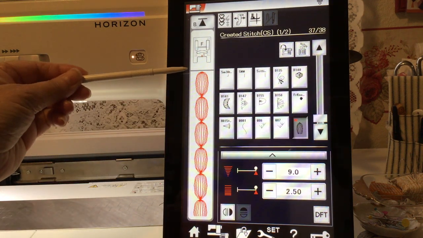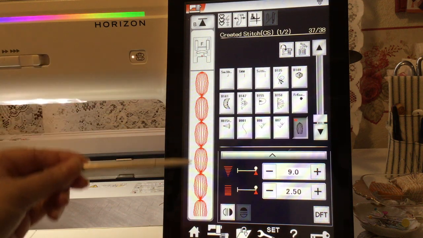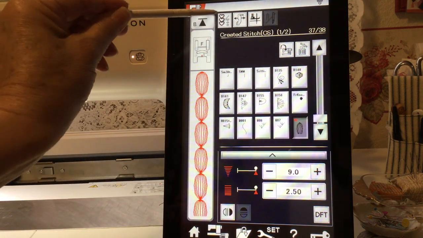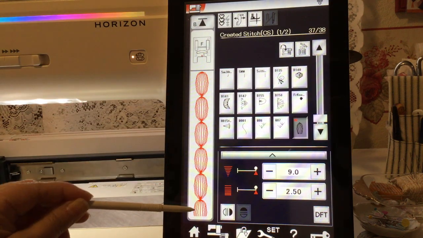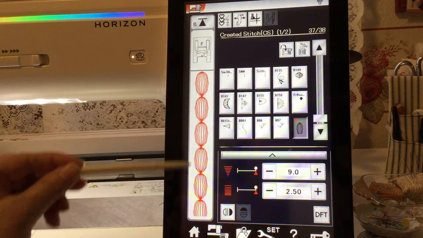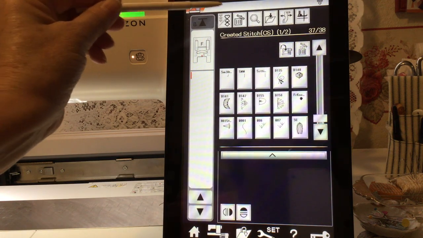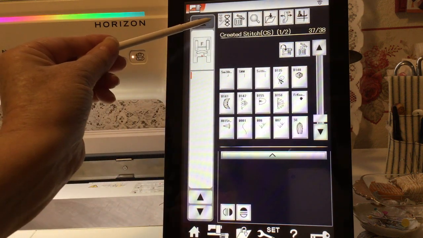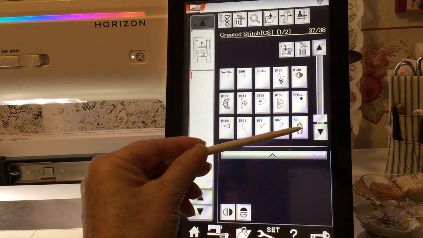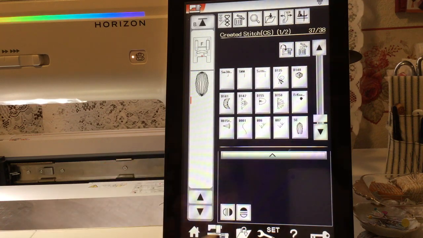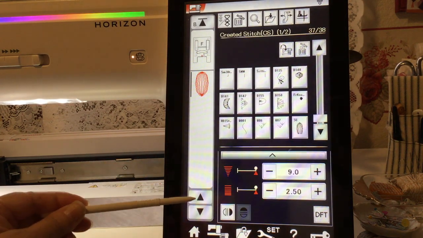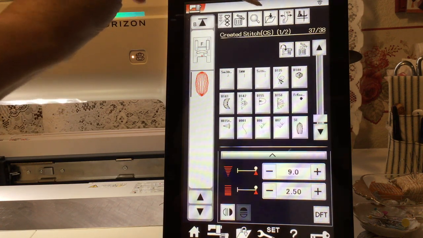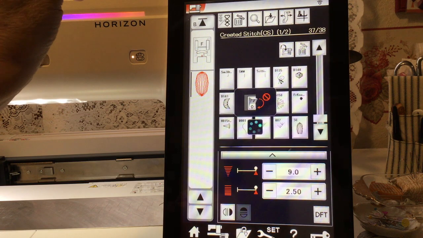You cannot save it as a whole line of stitches. Up here on the screen, you're going to notice that if I touch this tile for being either in the mode where I'm stitching the same stitch over and over, or I could select my combine mode. This is the process. So you're going to see that more tiles have opened up with some different options here. So I simply select the stitch that I want to save, and I'm going to just move up my arrow so that it is highlighted in red. And then I'm going to select the tile that says I want to save a stitch into a folder.